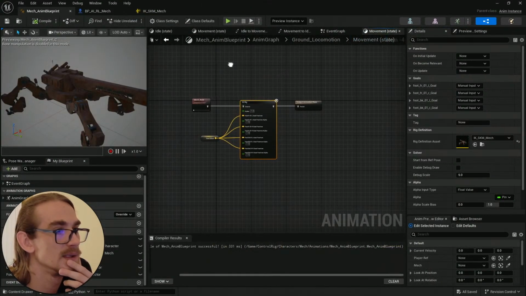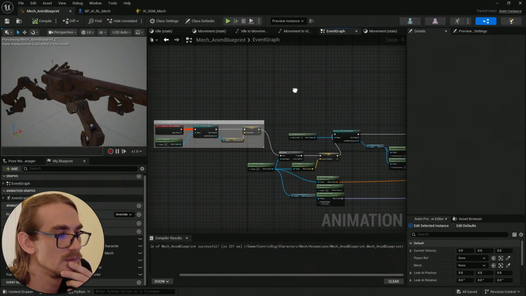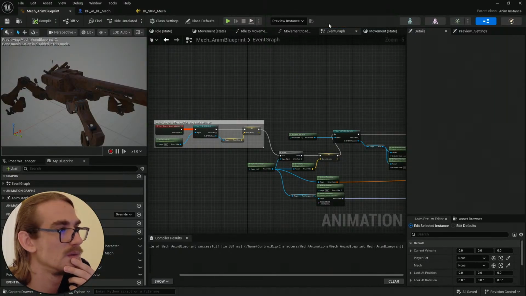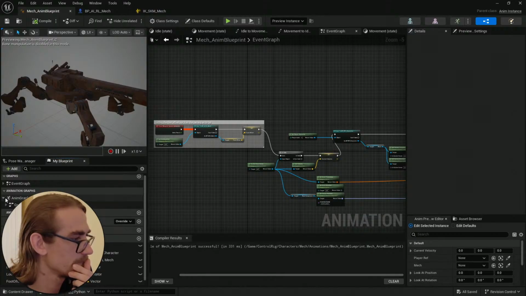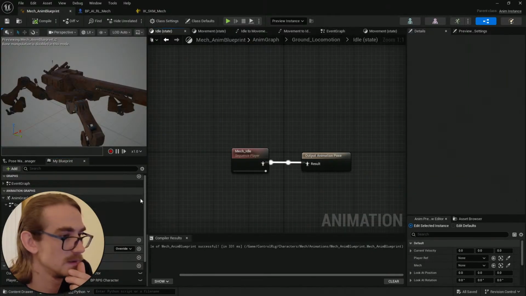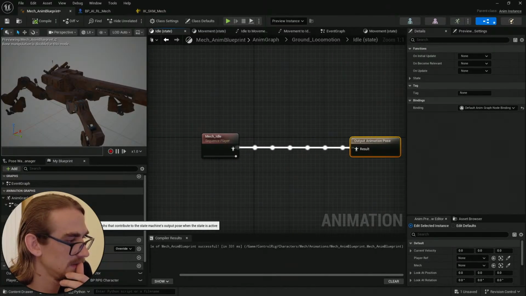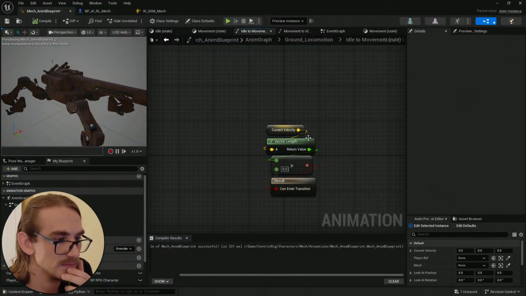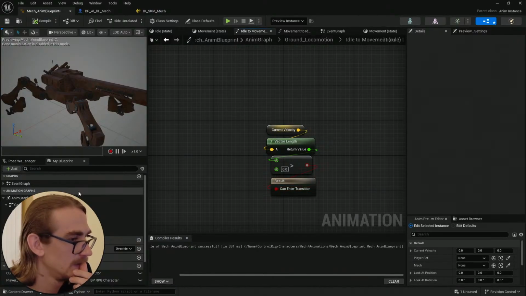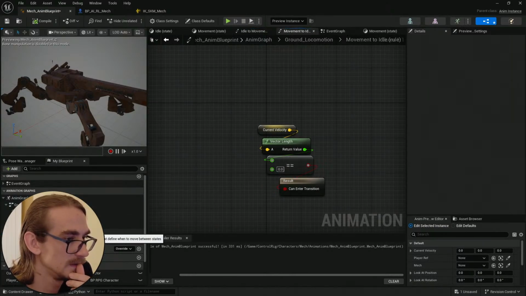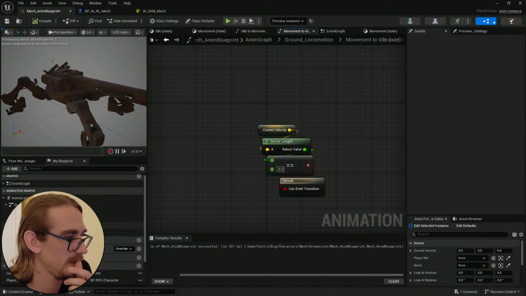Most likely. Idle state is based on velocity. Maybe this is messing with it.